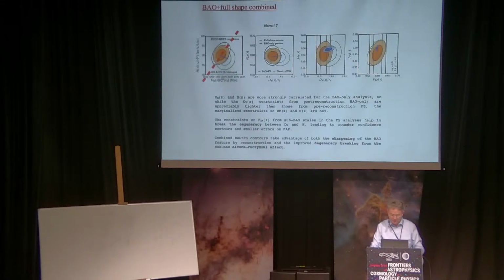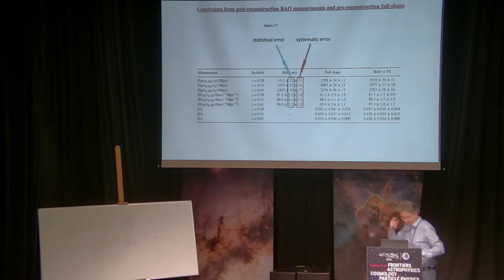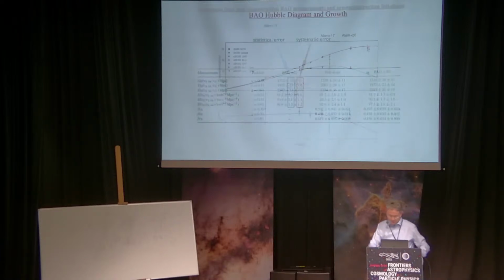Maybe I can skip this. Let me also skip this. Let me go to this one. Right, these are the final numbers. You see that this is a few years ago. The value of the statistical error is still, I would say, a bit larger than the systematic error. And so I believe that with DESI we will go down on this, and beating down the systematics will be somewhat more difficult, right? Because you need to work on the systematics at a much better level. But the statistical error can improve, and indeed with DESI, it is planned that these numbers, this value of H and D_M, will be much better measured.